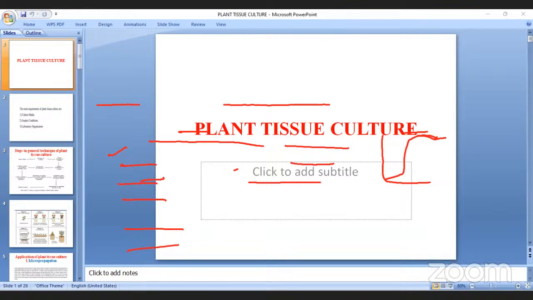Log, this is also the log phase, where the rate of cell multiplication is highest. That's why the growth rate is highest. Then there is slowness again after growth, again slowness in cell division, with an increase in cell size. Stationary phase means it is constant. Deceleration means a decrease in cell division and cell expansion.